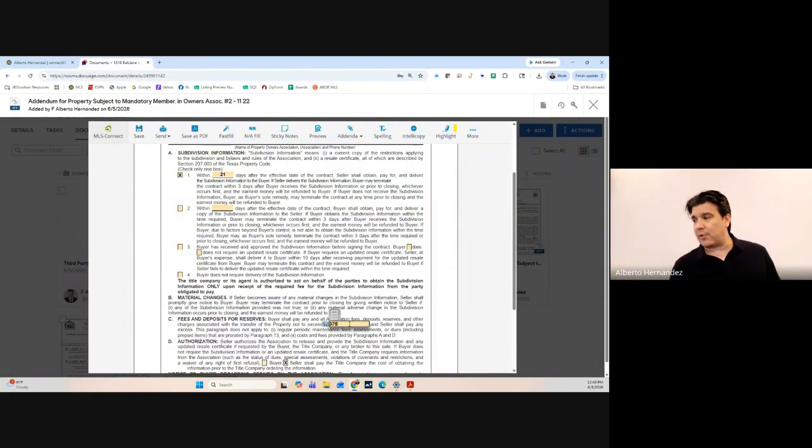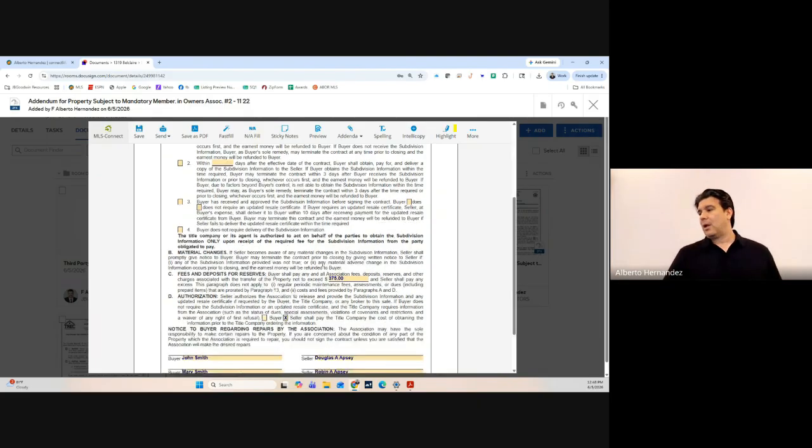Now, it's important for Kat and for her client that she got the accurate number here. Because if it turns out that it's $400, or if it turns out that it's $500, my buyer would only be responsible for that $375, and the remaining amount would now be the responsibility of the seller. And seller shall pay any excess. So it's clearly right there, right? So it's important you do your due diligence as a listing agent to know what that is.